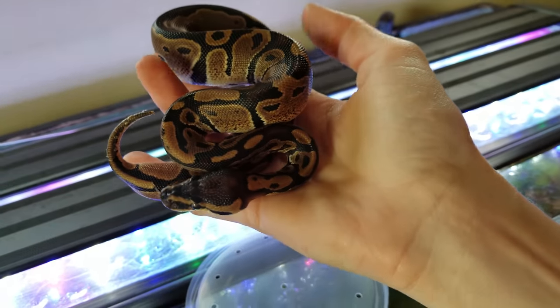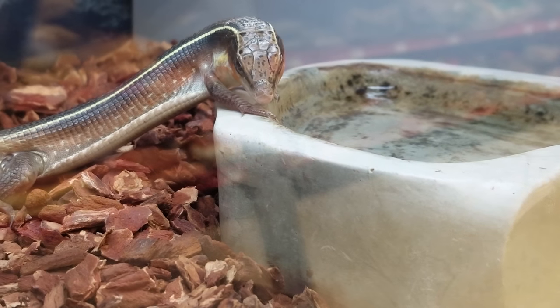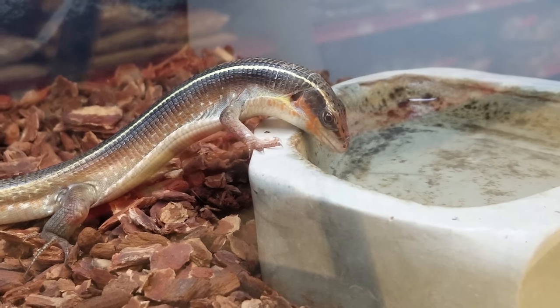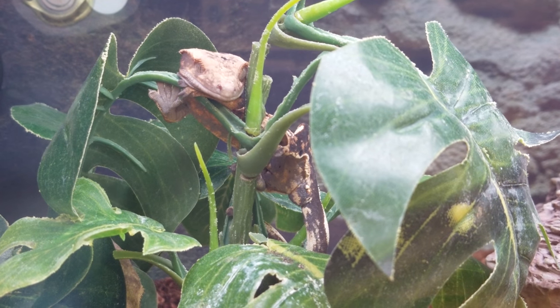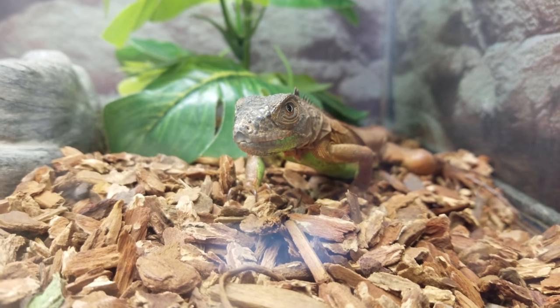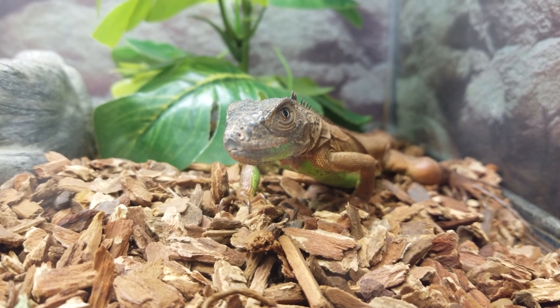Another policy was that if any animal — whether a reptile, small animal, bird, or other — had physical deformities or chronic health issues cleared by a vet as permanent, like a hamster with diabetes, the animal would be adopted for free to a customer with the experience to properly care for that special needs animal. So at my location at least, we made sure the animals had really good care, but I can't say the same for all locations and all pet stores. It all depends on their pet care team and their dedication to the animals' welfare.